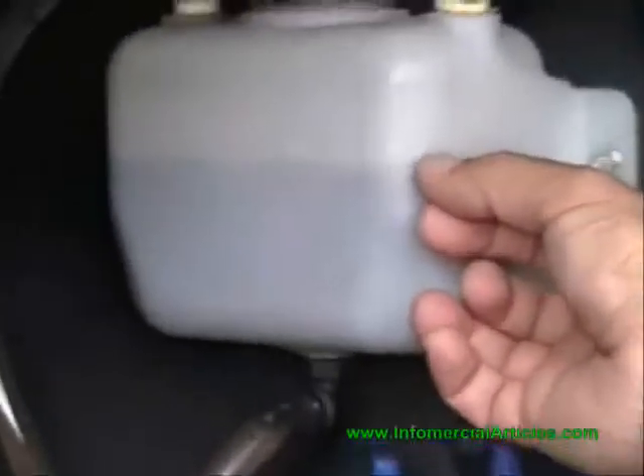Let me show you. See this little line? I'm not sure if you can see it with the camera. This little line in here — that's what we used from Florida to here. Like two inches? No, that's like one eighth of an inch. This much. So it drains and then it goes back in. I bought a gallon of distilled vinegar — it's going to be good for 10 years.